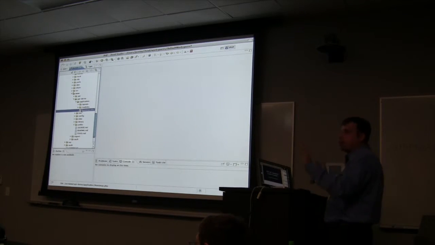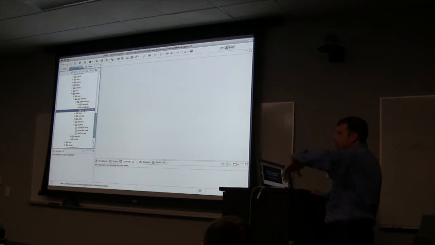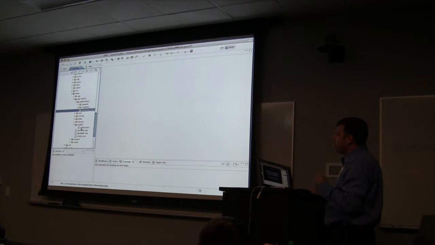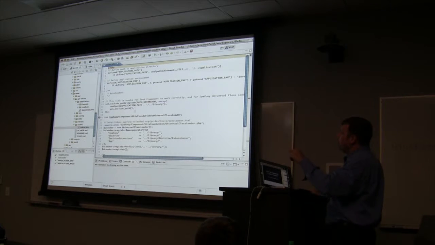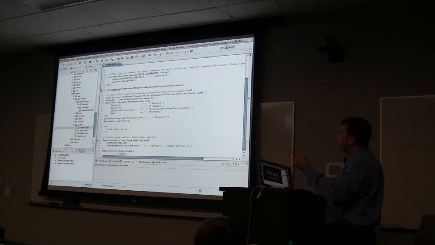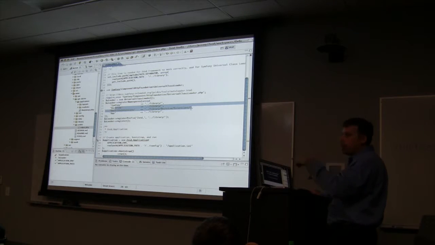Okay, good. So a lot of this would make a lot of sense, and if it doesn't, holler out. The stuff that's in public, the startup, it's all normal. I take that back. I'm also using Doctrine underneath, so I set up a few things for the autoloaders for Doctrine.